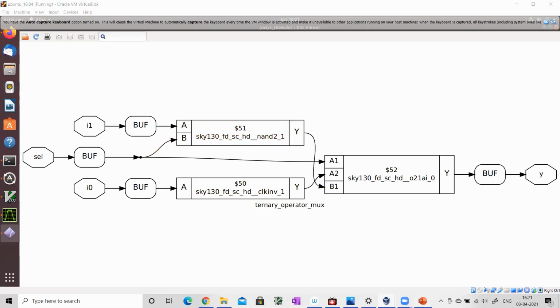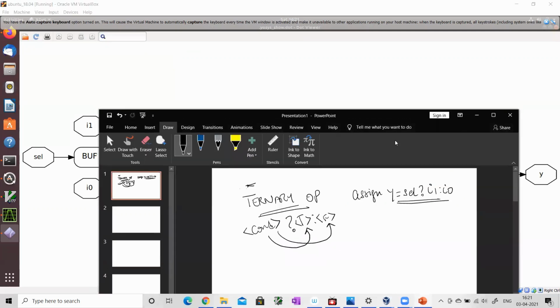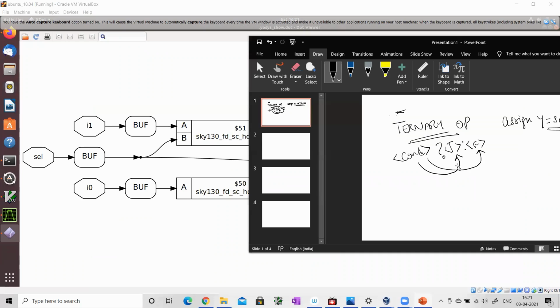If you look at the Boolean equation, what it has formed here is a NAND gate using I1 and select. Let's try to trace this. It's a NAND gate with I1 and select, and then I0 is inverted.